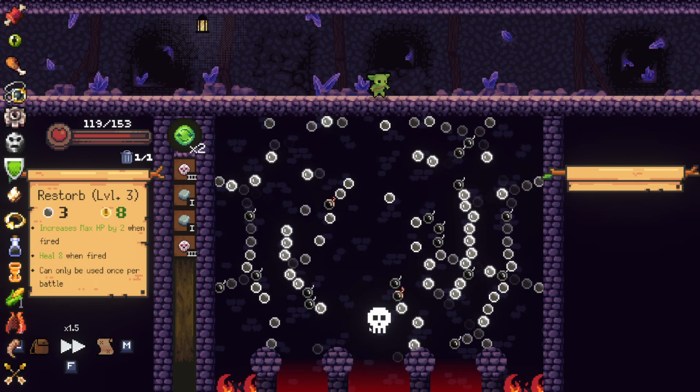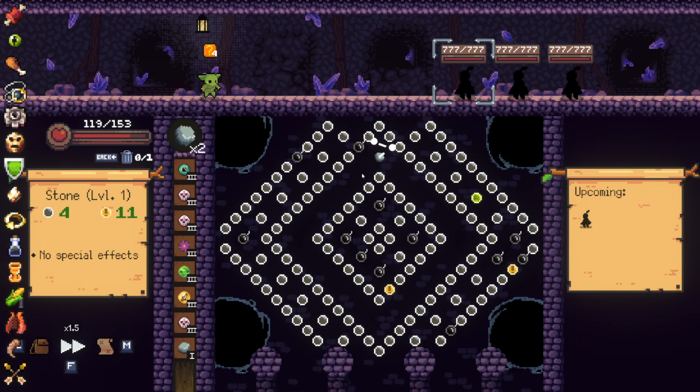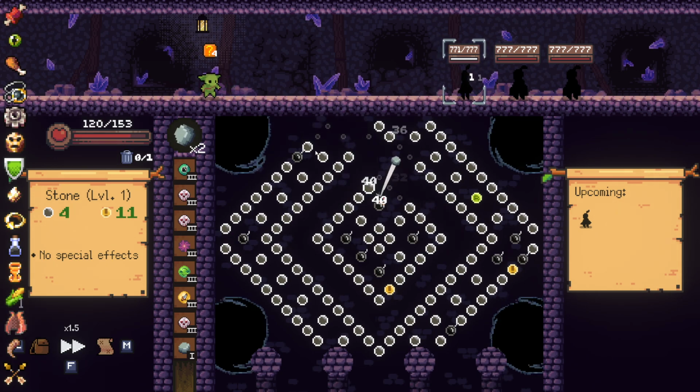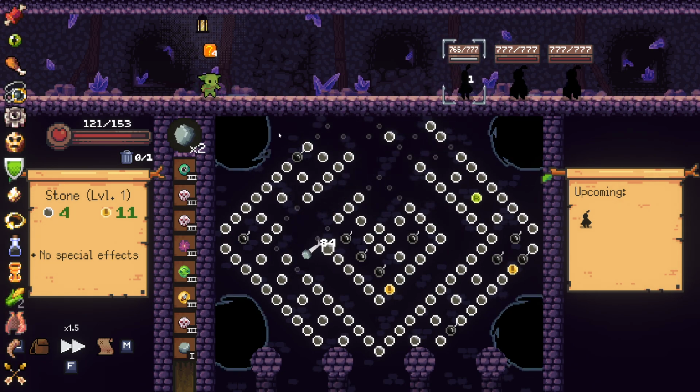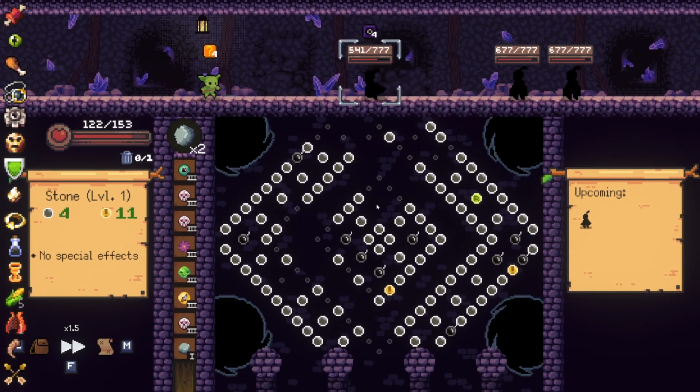I'm going to have to use it there because we are slowly approaching the boss. We're up to 49 minutes now, guys. 49 minutes. That's crazy. Okay, so I'm just going to go for it. Just see what happens with this stone. Get some bombs going. We have Shock Absorber coming up next.